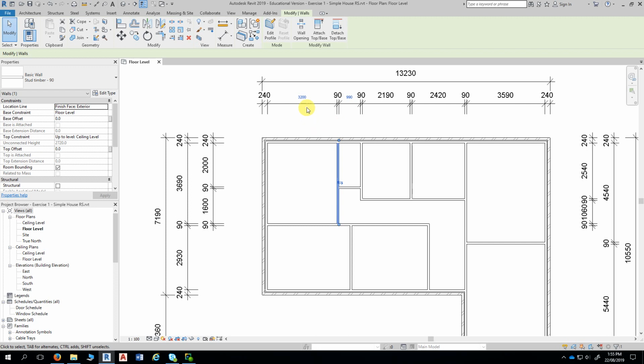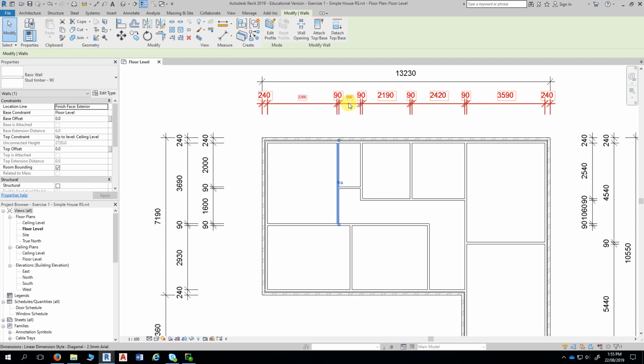I've still got two active dimensions, but don't be tempted to go to the second dimension and update that, because if I change that to 1010, it squishes that back. It changes that one. I can do that all day and I won't get anywhere. I can change that one to 3200 and that one's 990.